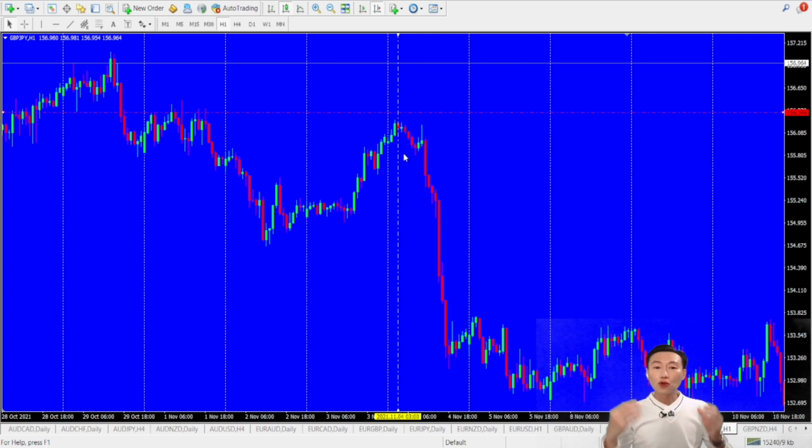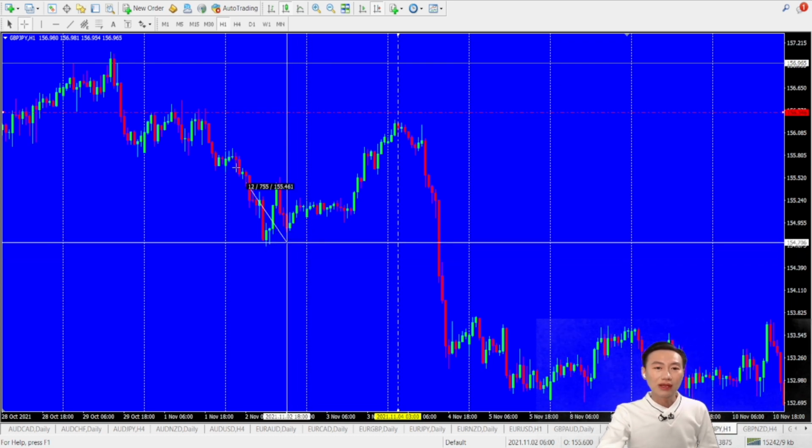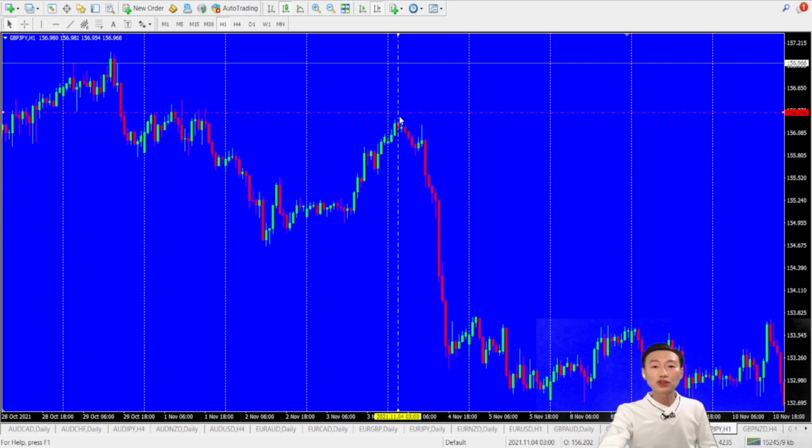I always look out for a V. I use the word V because take a look at this. From the previous 1st November, the resistance starts to sell down, correct? And it retraces upwards and it forms a V shape. So in this V shape, the resistance has been tested fully and it's not breaking. It will start to sell, and that is where I am going to take action.